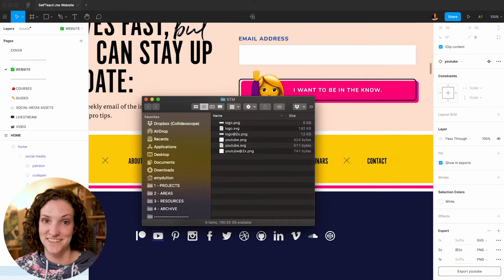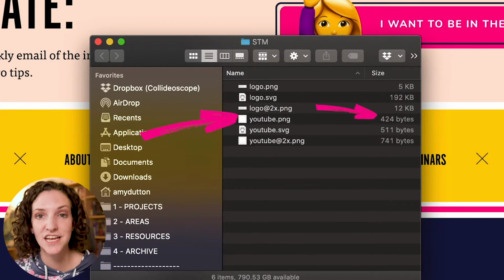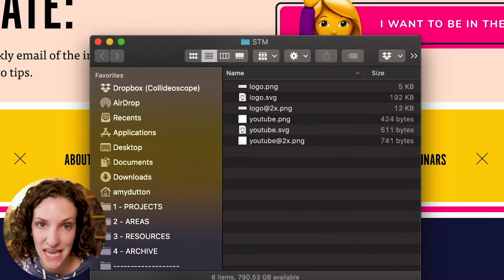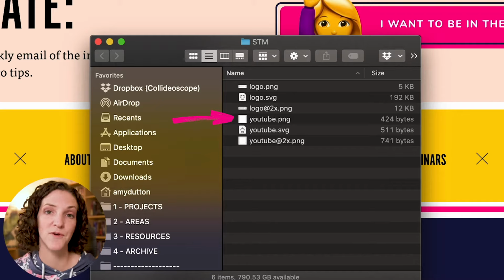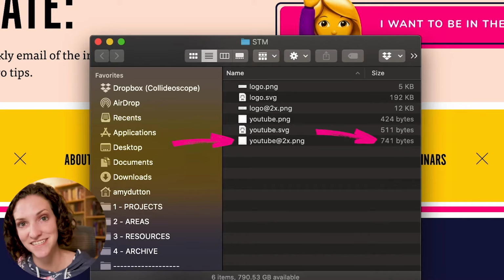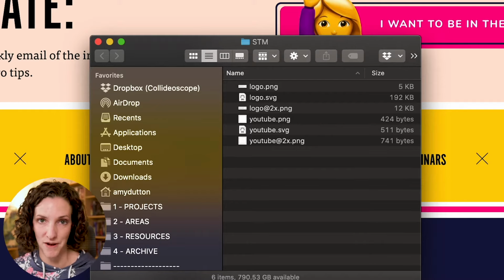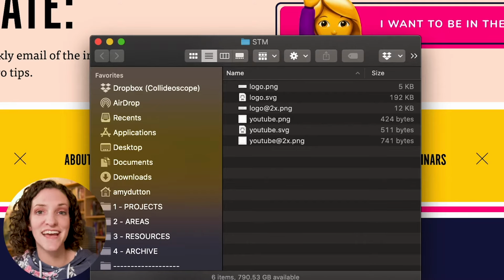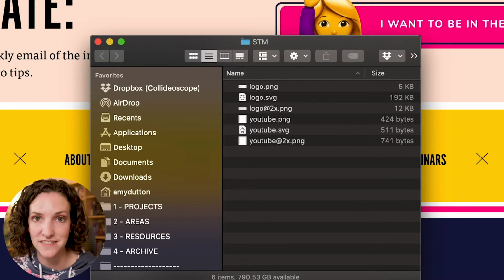So this is interesting. Our SVG is actually bigger than the 1X version. So you might be tempted to use that PNG, but let me remind you, you'd actually need both PNGs, one for normal display and one for Retina, which is a larger file size and would mean multiple HTTP requests. Besides, part of the beauty of an SVG is that you can use one file for multiple instances and colors.